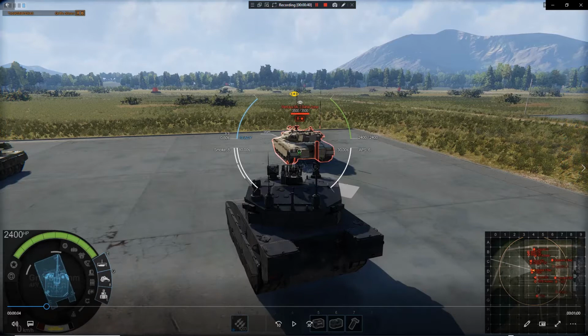The base DPM is 1800. This fires 1,700 rounds a minute. That's insane for 50mm.